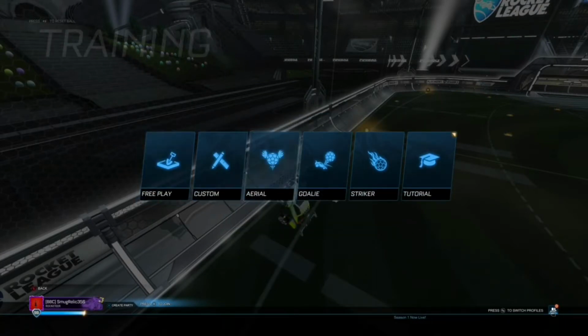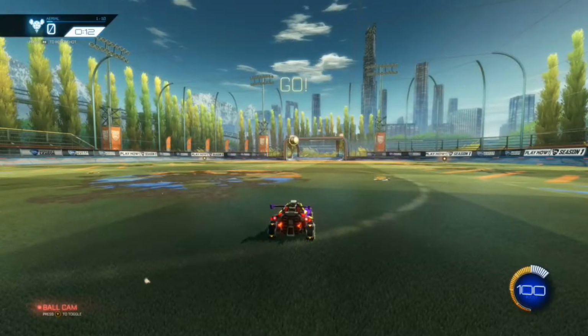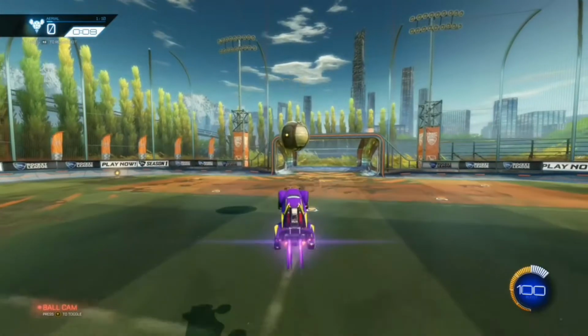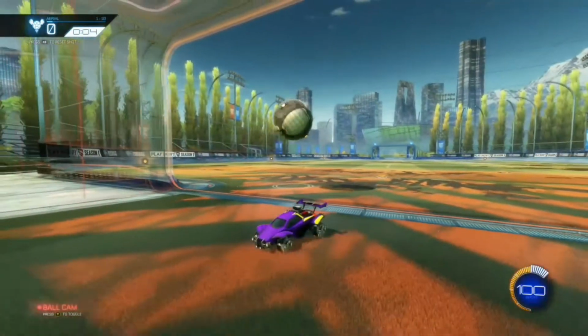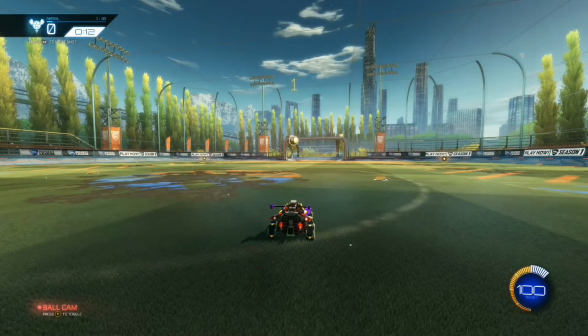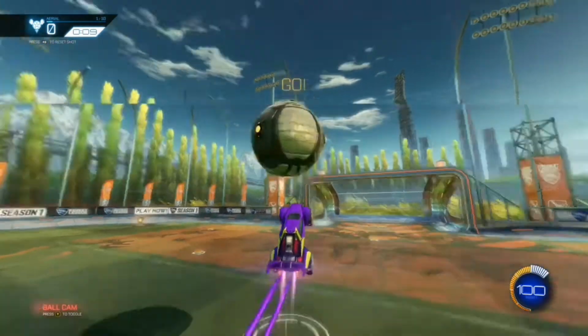So what you want to do is just go into training, preferably just the normal aerial rookie training. The ball is just going to be sitting still in the air, and you're just going to drive up to the ball, press A or X if you're on PS4, or you might be on PC. You're just going to try to jump and boost and hit the ball.